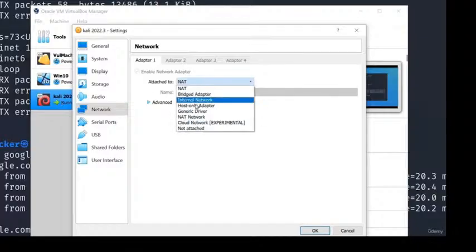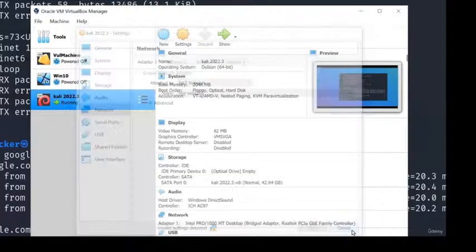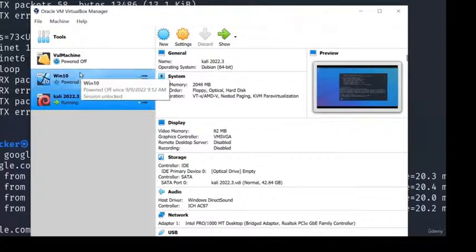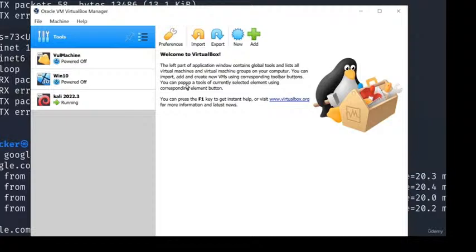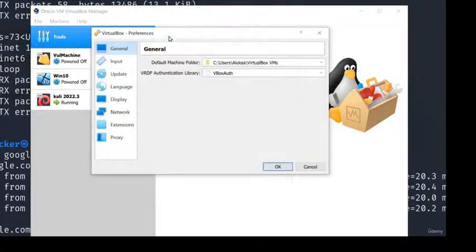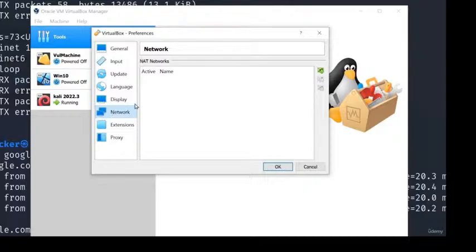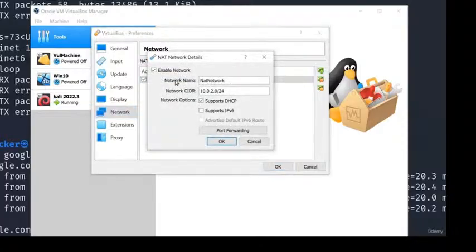Okay, if we select NAT network, let's click on cancel first so we can create it. And to create the NAT network, we want to click on Tools, we want to click on Preferences, we want to go to Network, and here, under the NAT networks, we want to click on this plus sign, which will generate the NAT network for us. If I double click it, it will also give us the information about the NAT network, and if you want, you can change certain things right here, such as whether you support IPv6, or you want to change the range of your network. It doesn't matter, the network name, it's all up to you.